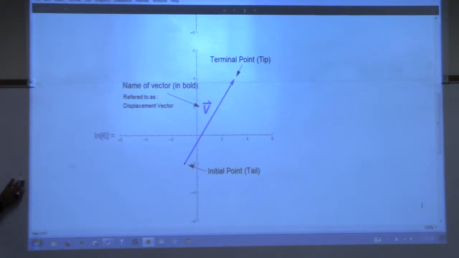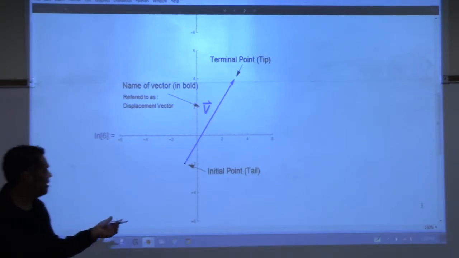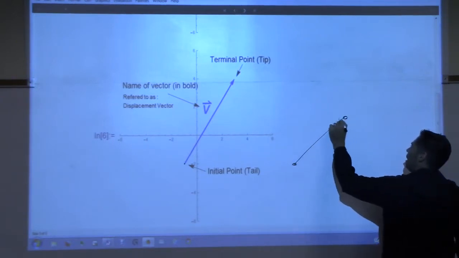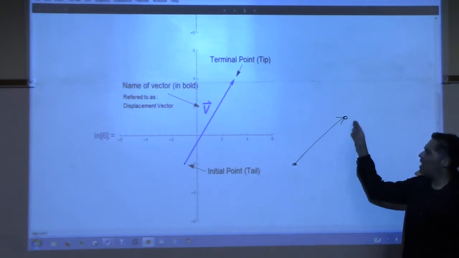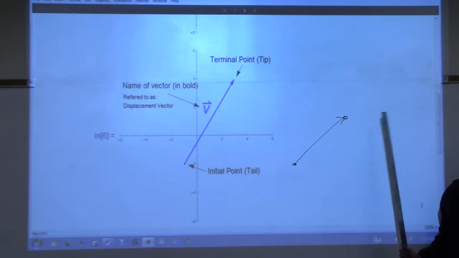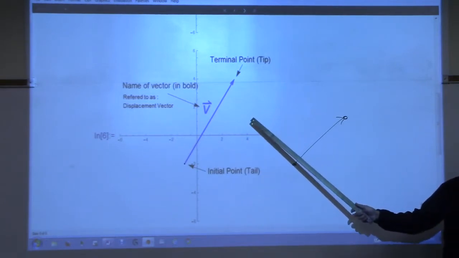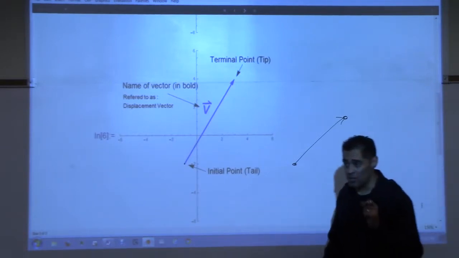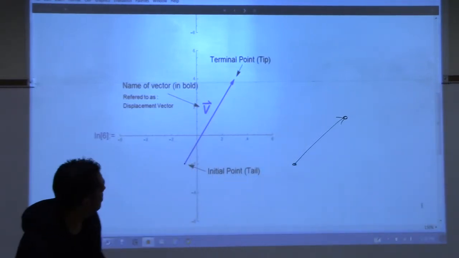So maybe one of the natural questions is, what's the difference between a vector and a directed line segment? Like if I have 2 points, like that, and I put an arrow there. Well, this is just a line segment, right? That's kind of like a line segment. So is there a difference between the two? And there is. There is a huge difference between the two, and I'm about to show that.